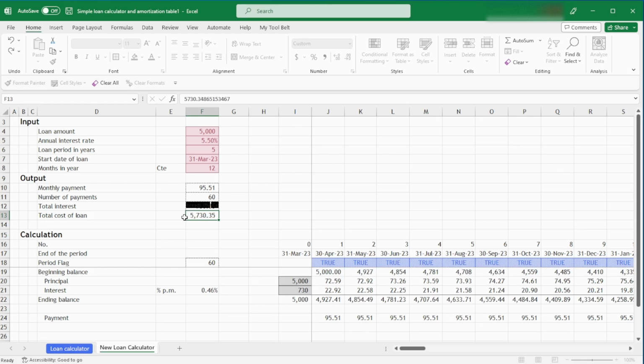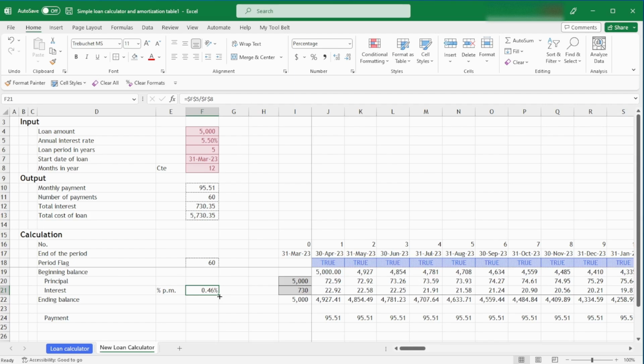Okay, so that's basically the model. I hope this is much clearer to you, what is a good model and what is a bad model. And I hope you have learned something. But just before we finalize, there's one more thing I forgot here. We also have to add financial finishes. For example, here it's a formula, so it should have the same styling as this one in here. Let me just copy the style first. But this is a percent, so let me put a percent in here, so that's correct.